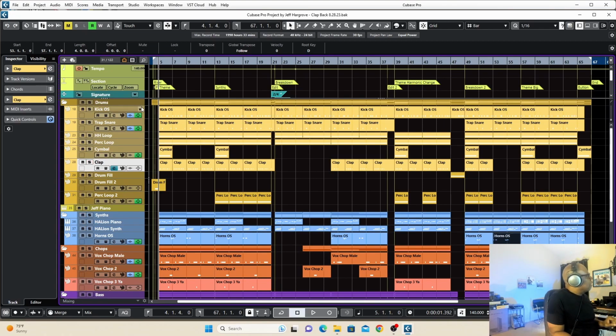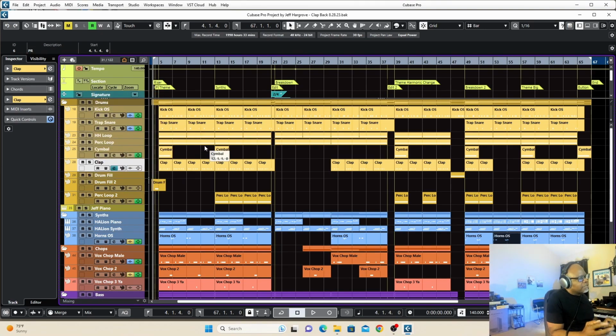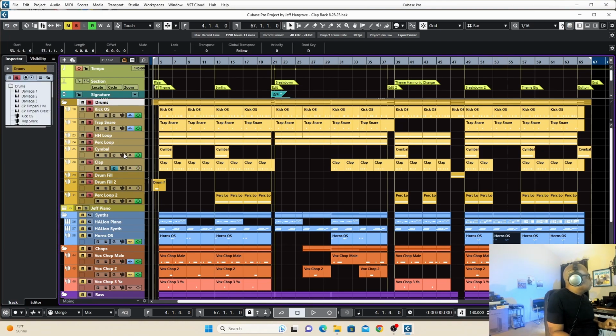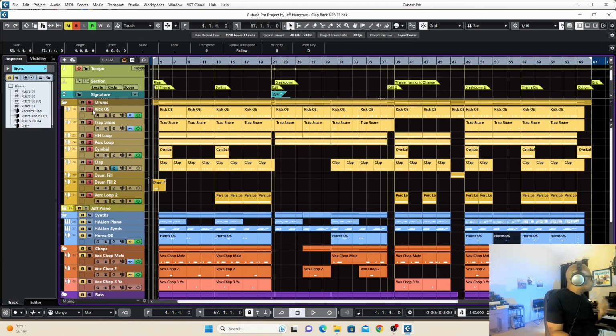And then let me go back just so we don't forget, we got a riser and we got a fill setting up the entire cue. But let's try that. So that is the drum fill. And then if we add the riser effect. So that's all, just a little simple setup to get us into the cue.